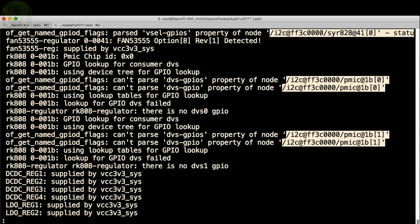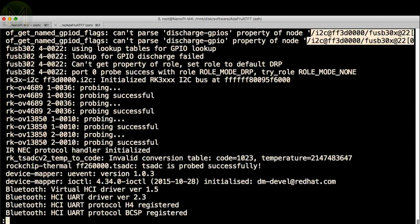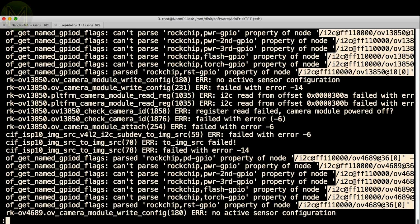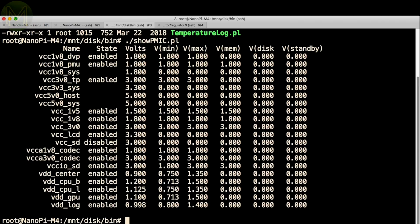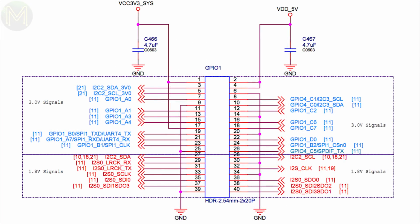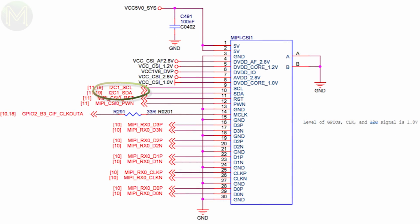Pretty much all the I2C devices have kernel drivers. Most of them are related to power management, but there's also USB Type-C control and MIPI CSI ports. You can query all the voltage levels pretty easily with a simple script. There are 4 I2C buses available on GPIO pins. 2 of them are at 3.3 volt logic levels, while the third one is running 1.8 volt logic levels. And the 4th is on the MIPI CSI connector, which also runs 1.8 volts.